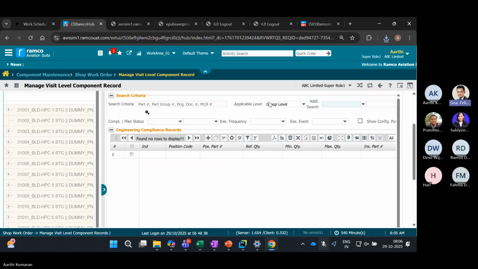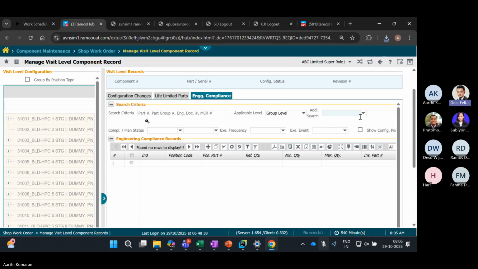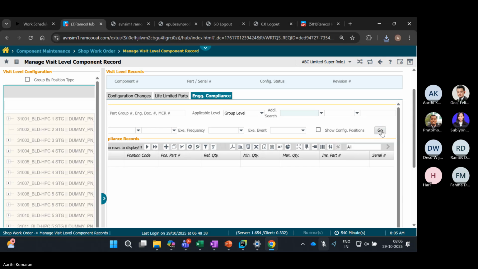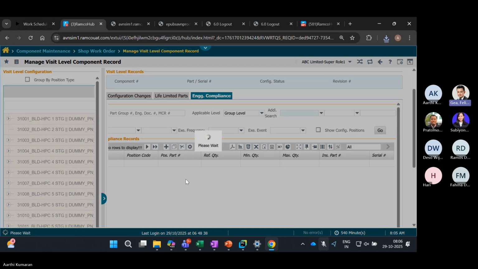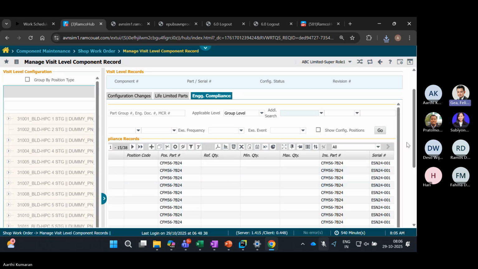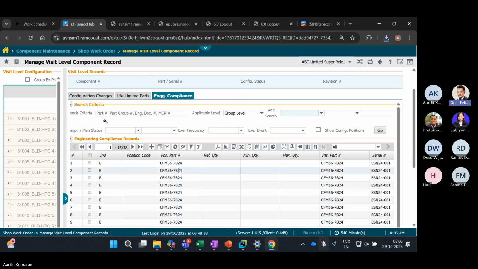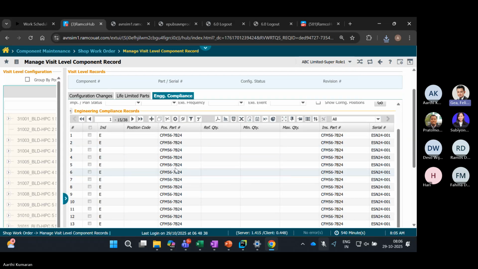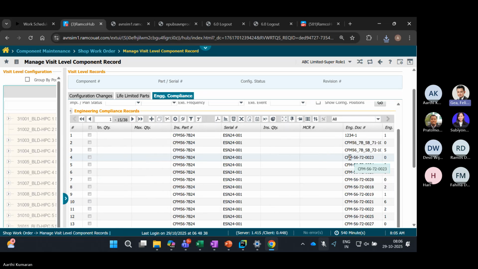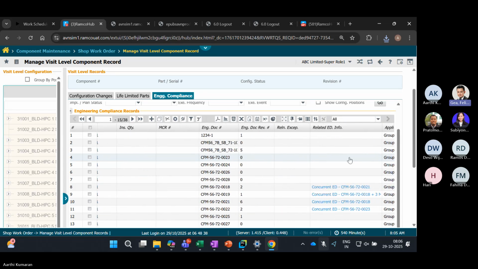So getting into the visit back again, right? Once you have all your engineering documents ready and authorized, for every engine visit, the system automatically identifies the applicable engineering documents, both for your engine as well as all your services. You could have even 100 engineering documents that it is recognizing, and all of that are automatically evaluated because the engineering document has the list of effective parts. This is evaluated and you have the list here.